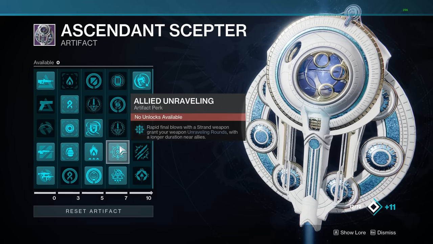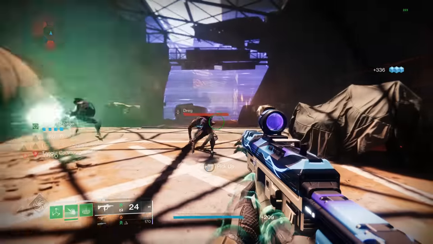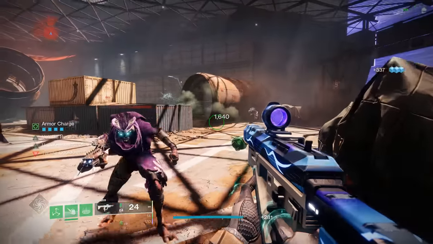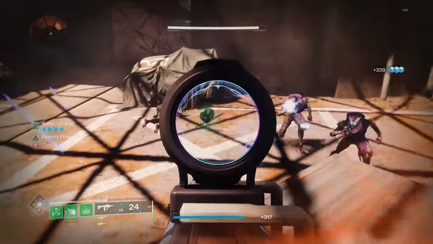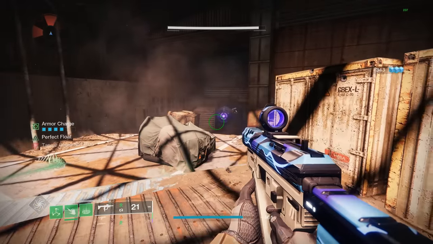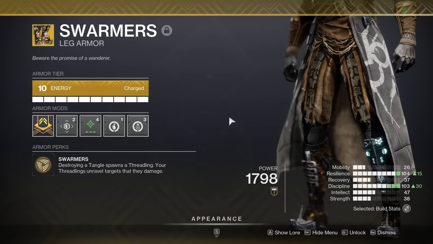Rapid final blows with strand weapons will give you Unraveling Rounds. And Unraveling Rounds are extremely strong. They're basically the strand version of Volatile. And when we shoot the Tangle, it will absolutely be like OG Worm's Mill levels of destruction, along with the added effect of suspending things that it does live.